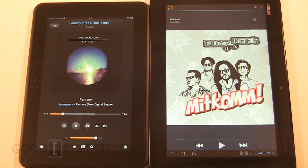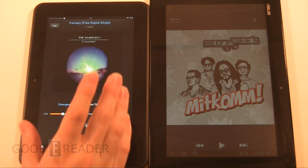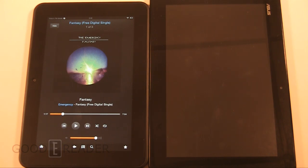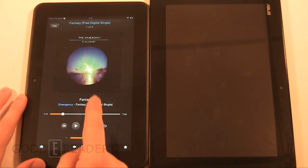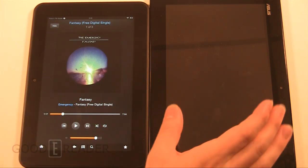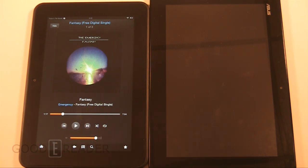Not too bad either. I think it's a little more clear on this, but it's a little louder on the Asus MeMO Pad. If you're thinking, why isn't the Kindle Fire 8.9 as loud as the Kindle Fire 7-inch? We don't know. It seems that although they have the same hardware, they really down-tune their speakers. The Amazon Kindle 8.9 has 4 speakers, same as the Amazon Kindle HD 7, but this one seems a lot quieter. The Kindle HD 7 fills the room with sound and would definitely have crippled the Asus's stereo speakers. However, in this particular test, they're pretty much on par, but I'd have to say the 4 speakers on this guy really take the cake.